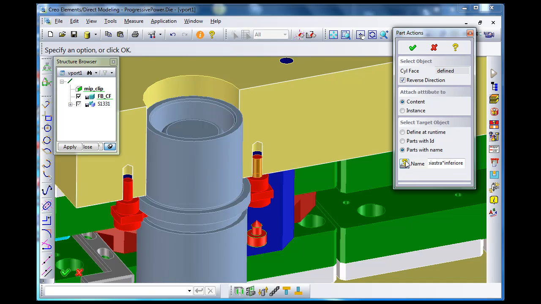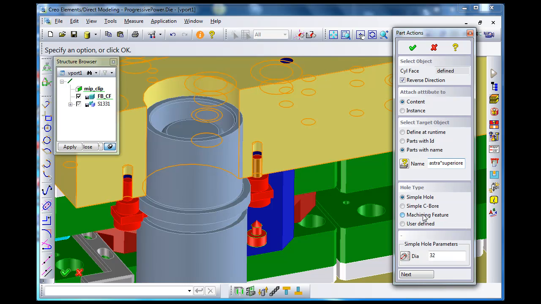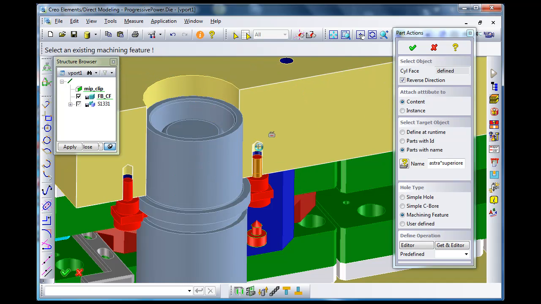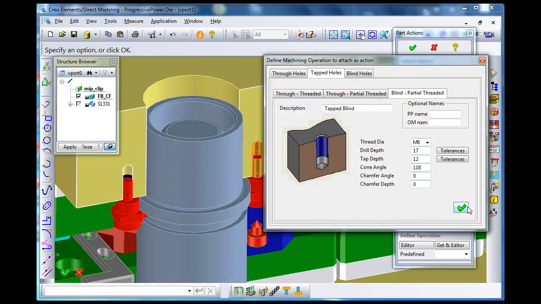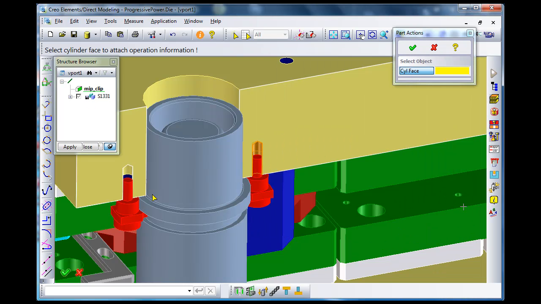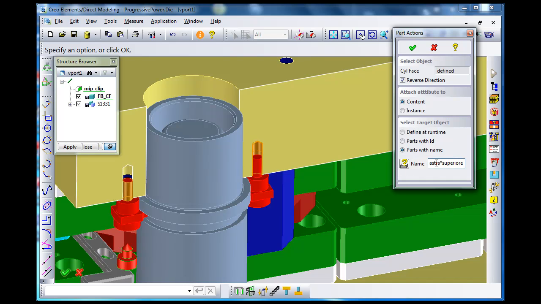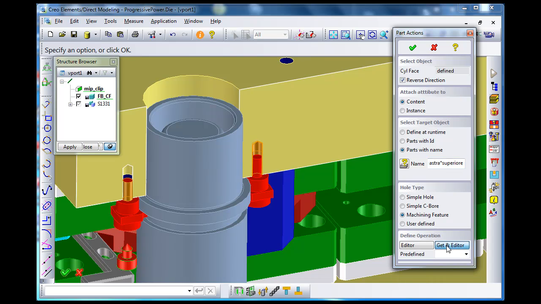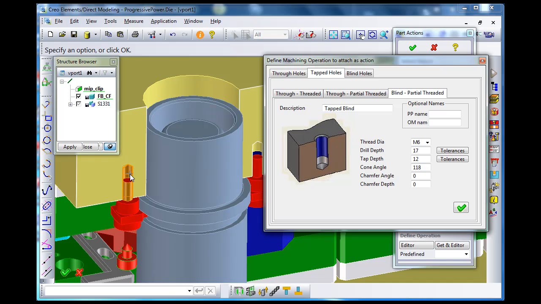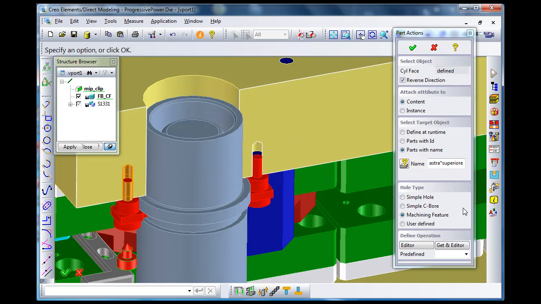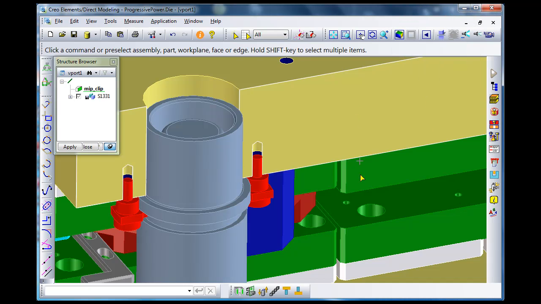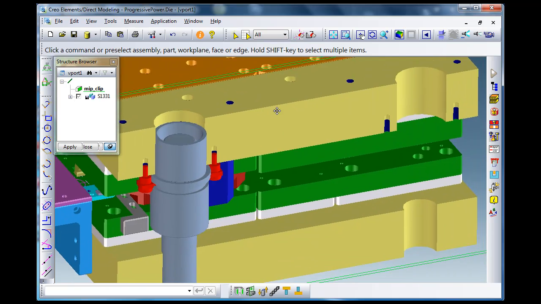Now we have to say a machining feature which applies to this part. Again, I'm using this star as a wildcard, so people can write the plate name with underscore and so on. Now I say I want to take this machining feature, and the parameters are automatically filled and applied to the part. Just select the face and set the direction, set the part to which it applies. The parameters come to the editor, I look at them, say okay, that's all. So now we are finished. We have defined actions on 4 different parts.